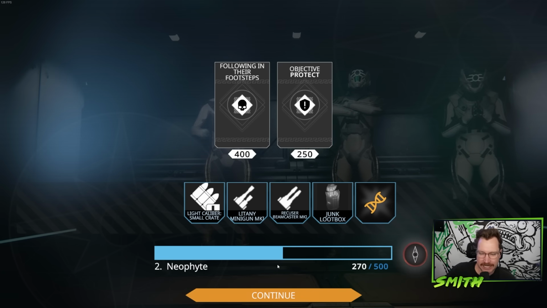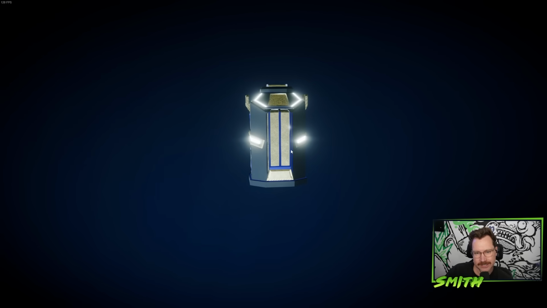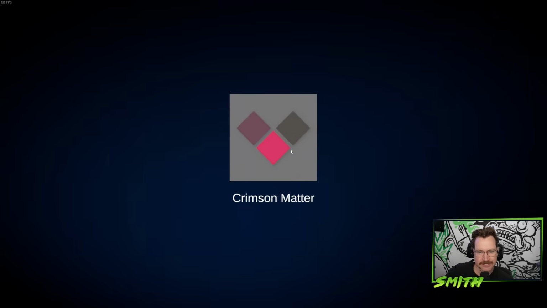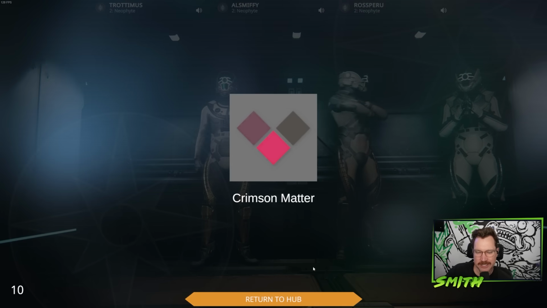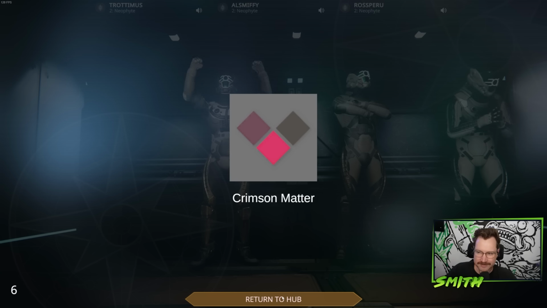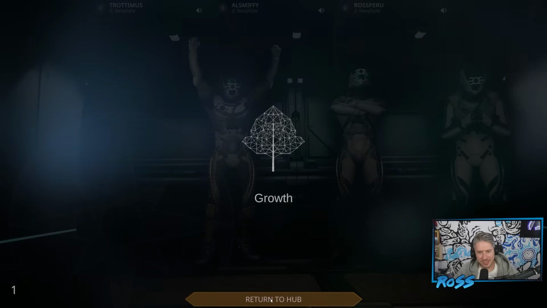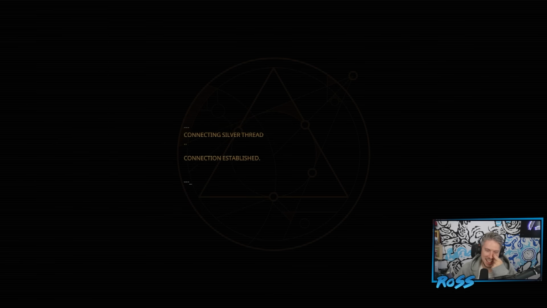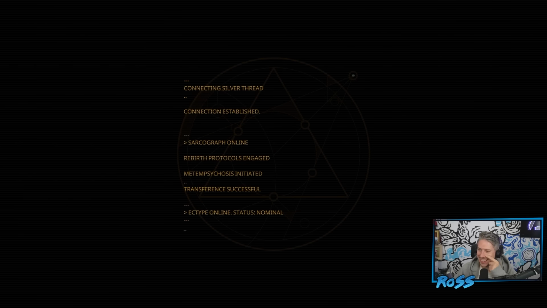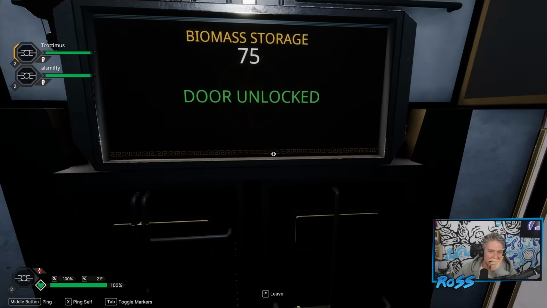And also, we got a little customization point. Look at this, a loot box. Scoop, scoop, scoop. Crimson matter. It's a new color scheme. I'm gonna be pink. Good God. The power you wield, neophyte. It's got something called growth. What the fuck is that? It's just an icon. It's called a decal. Growth. Kind of shit, bro. It's kind of shitty.